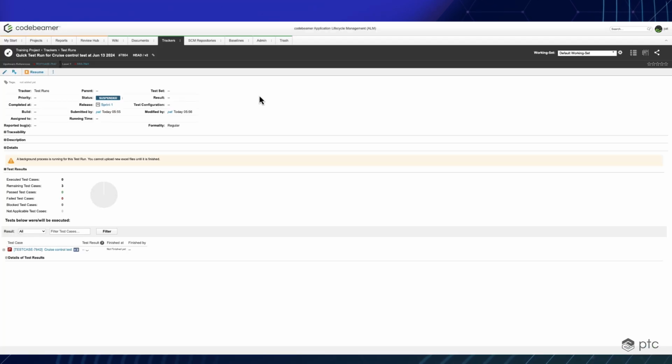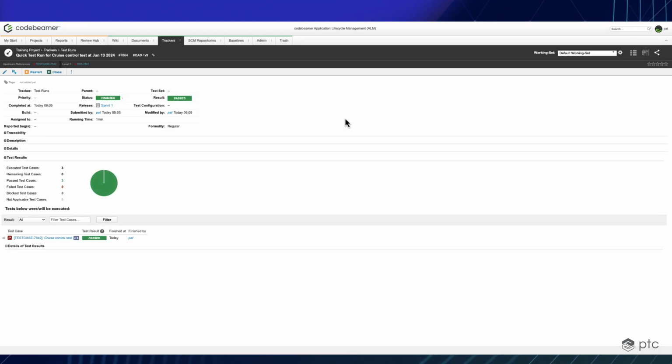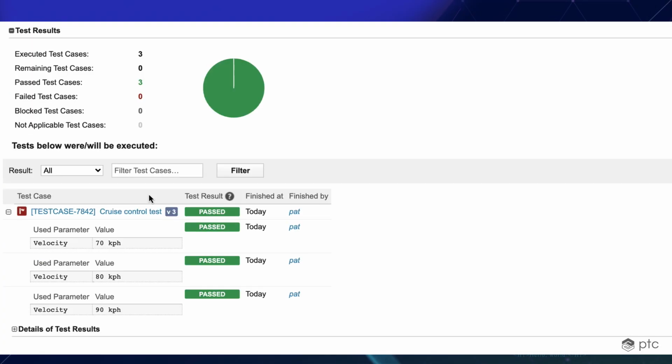We need to refresh our browser tab to see the results. As we can see, the test was a success, and since we included every step, it's also finished. Detailed statistics can be found afterwards at the test run summary.